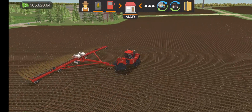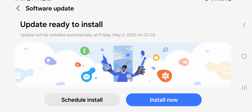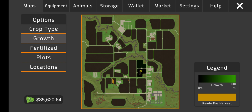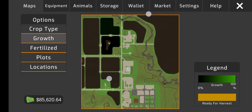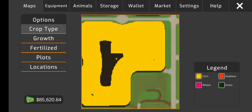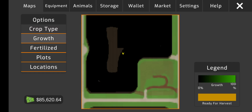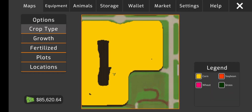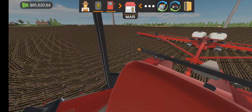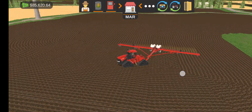Oh, let's go back. Pop up in the cab. Pull up the iPad. Software update, ignore that. Now let's go ahead, crop type corn. There's not very much left to plant with this field. Maybe 1 row or 2. But eventually we will have this piece of land done.